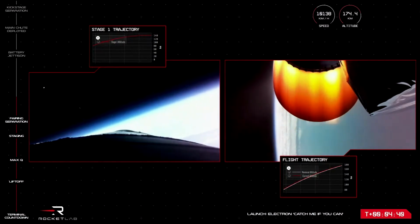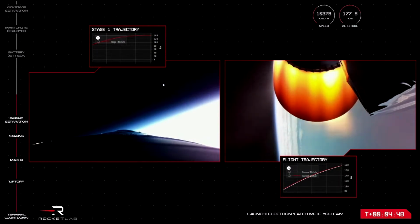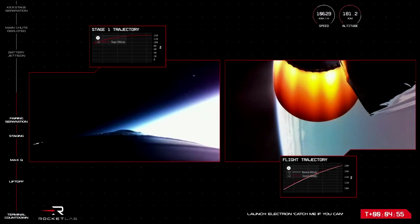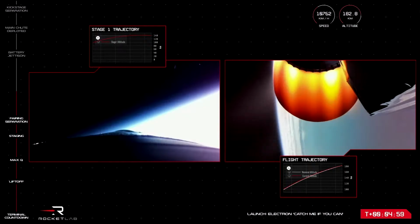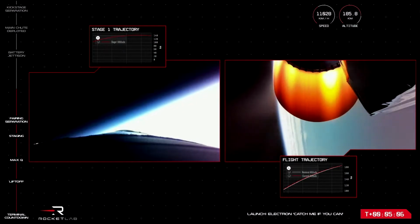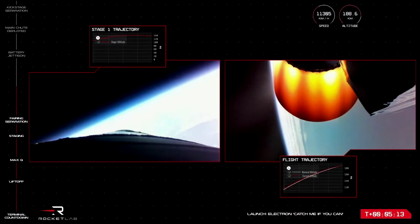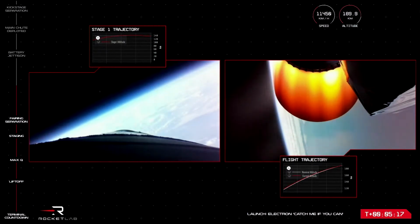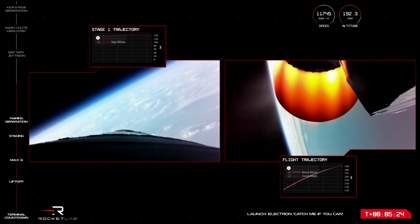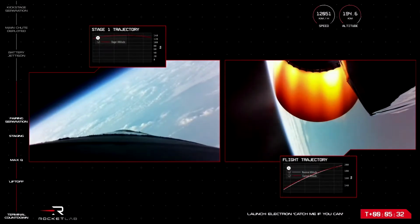The telemetry data for both stages is on your screen and coming back nice and clear, showing the progress of the first stage. We're just starting to see that arc back downward as it heads towards Earth, whereas on the right, that telemetry line is heading upward as it should as Electron's second stage continues to orbit. This camera view on Electron's first stage tells us a lot about how well the booster is faring on its way back to Earth, because with the stage hitting speeds of up to 8 times the speed of sound, we may actually see a glow at the bottom, and that would be from plasma, which forms during the descent as a condition of a very fast atmospheric re-entry.